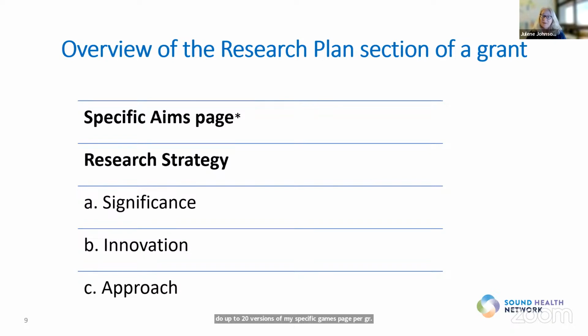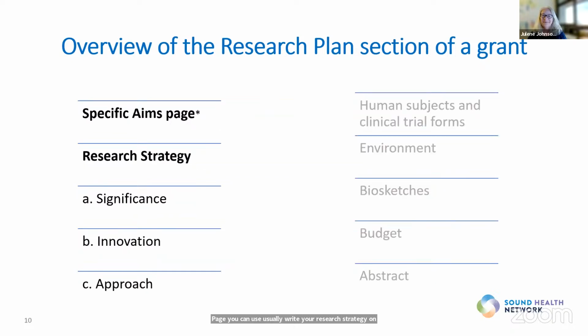The specific aims page can also be used to facilitate a discussion with your program officer before submitting your grant. And finally, if you identify the public health problem and gaps in the literature and work out the logical arguments in your specific aims page, you can usually write your research strategy section more efficiently. There are also other parts to an NIH grant, but we won't be covering them today.